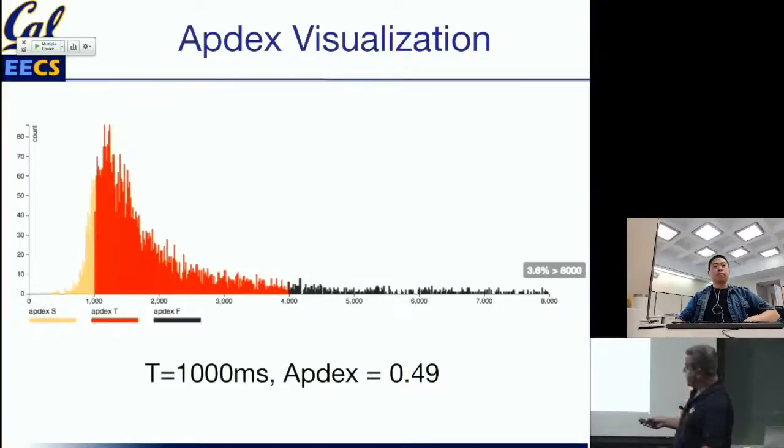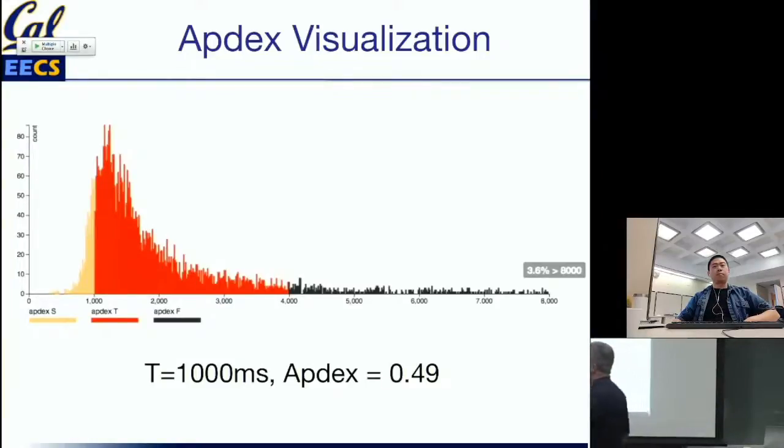And basically what you see here is the yellow requests are the ones that are coming in strictly below the threshold. Those are good, full credit. The requests in red are between 1 and 4x the threshold, so you get kind of half credit for these. And all this stuff out here, this goes all the way out to 8 seconds. It would probably go even farther.